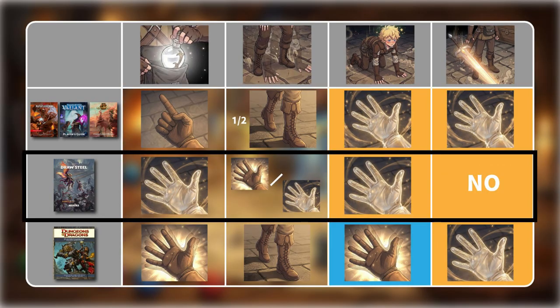Since dropping prone in 5e is also a free action, these two mechanics basically went right back to costing the exact same. In Draw Steel, dropping an item and dropping prone don't cost any major resources on paper, so you could say they cost the same. But if we look super closely, dropping an item is a totally free no action. Dropping prone, however, is a free maneuver. This means you can't do it if something is blocking your maneuvers. We can basically see this tiny difference as a leftover from the D&D 4e setup, since we all know Draw Steel is heavily based on 4e design.